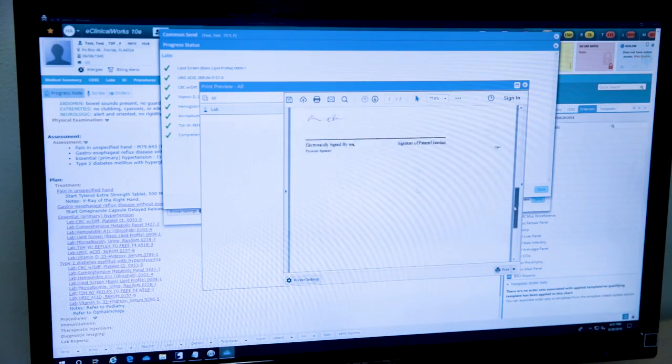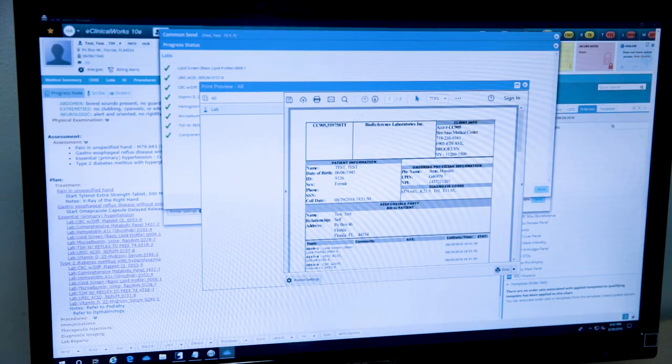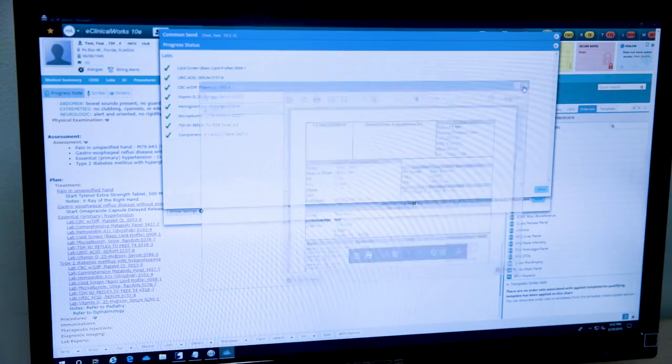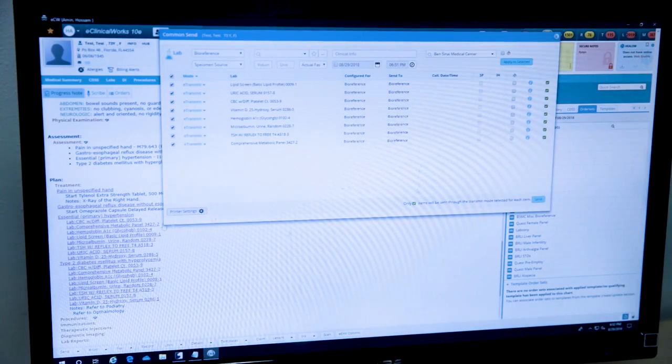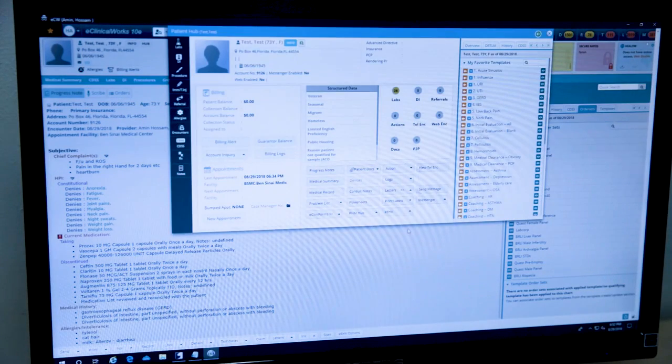You see, it has all the labs that we requested. It has diagnoses that we checked. It has a patient name, patient date of birth, patient's insurance, everything, and you print it over here and then print. Once you print it, you will print this paper. And then we need to print the little label that goes on the blood tube. You go to the hub, and then you print labels.